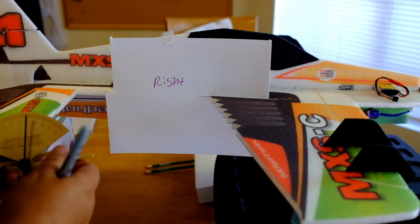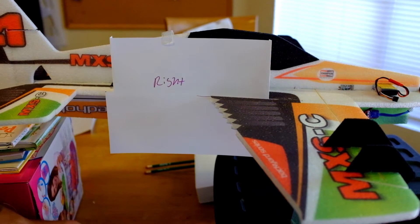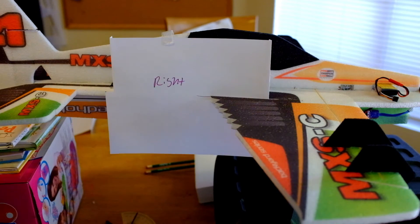When you buy an Arrowworks plane, or you can order this from Arrowworks, here's a pendulum gauge. However, on this foam it just sags the control surface. They make an angle finder — kind of like what a carpenter uses — that lets you find your angles by laying it on top of the control surface, but I don't have one of those.